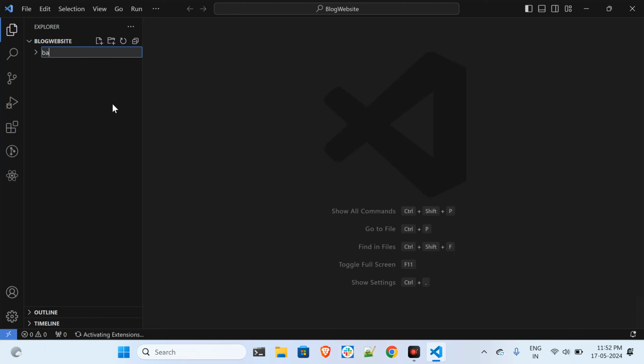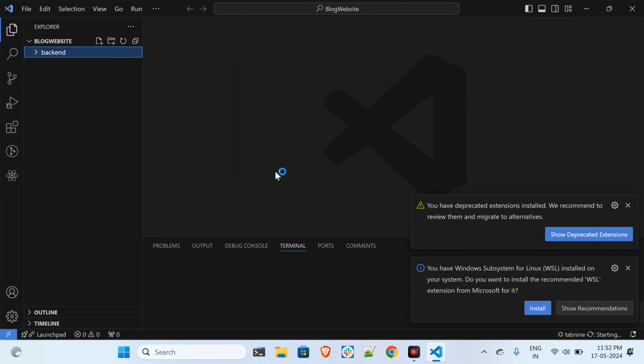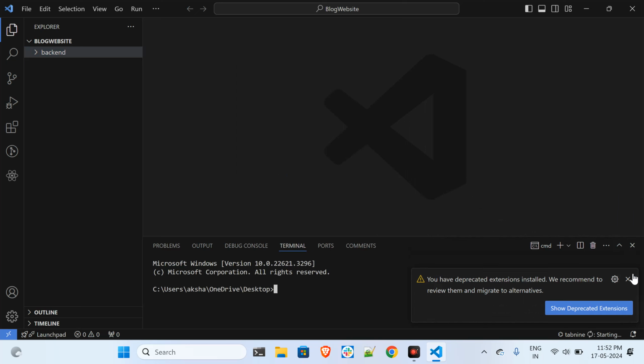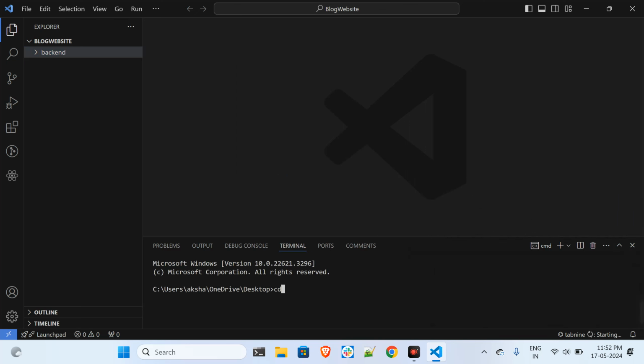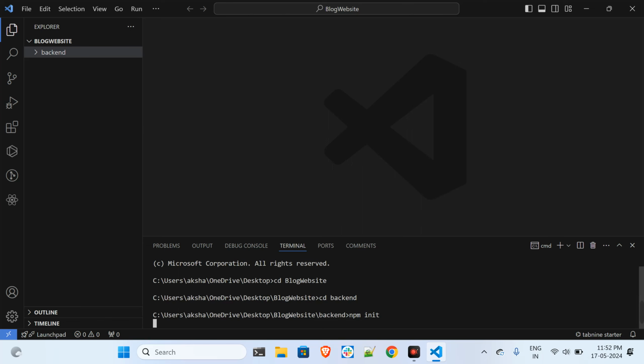So first of all, I will create the back end, and I will go inside of the back end. I will directly change my directory to the backend, and inside the backend I will do npm init and hit enter.